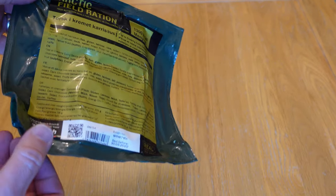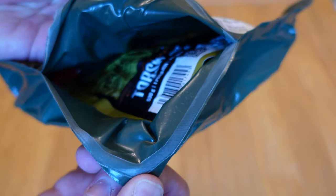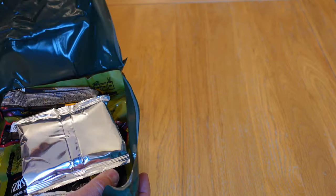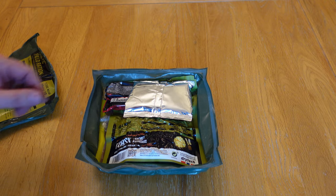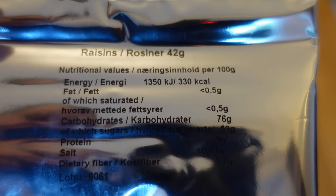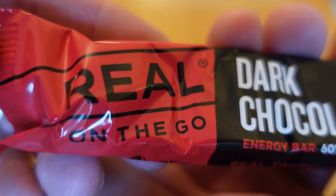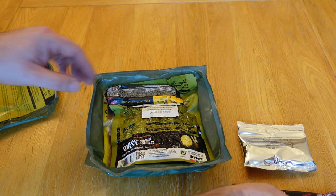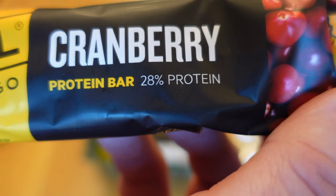I don't know about anyone else, but I find all of these MREs are quite difficult to open, but this particular one is not the same as the US ones, which I find very hard. That's nice and easy to open. That's a good positive for me. I like that. So, raisins. A real brand dark chocolate energy bar. Cranberry protein bar, that sounds nice.